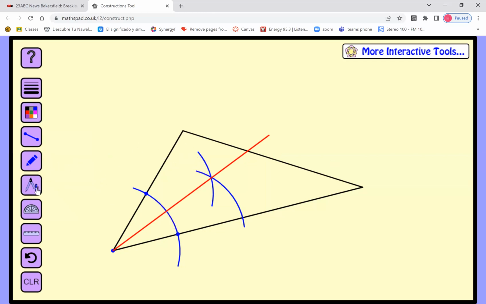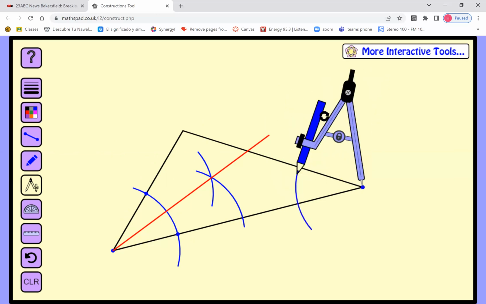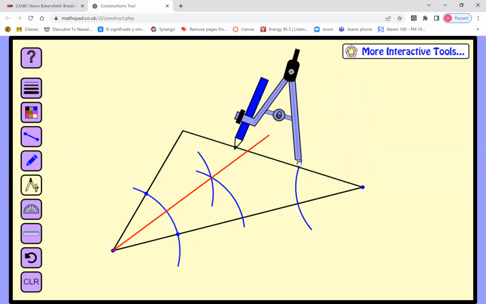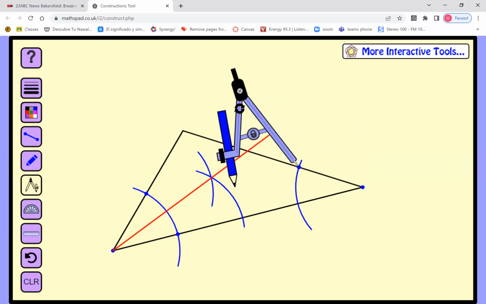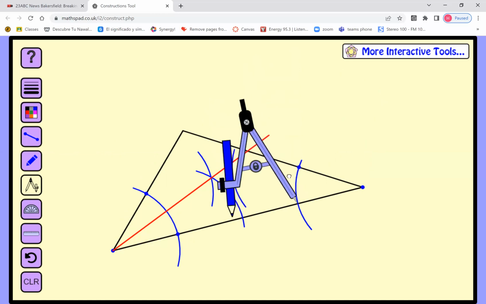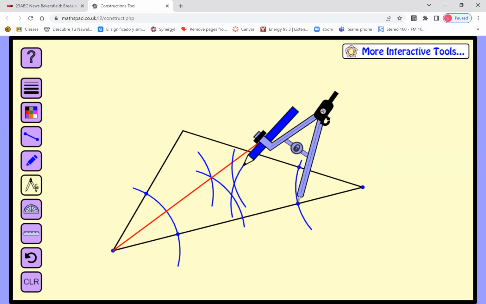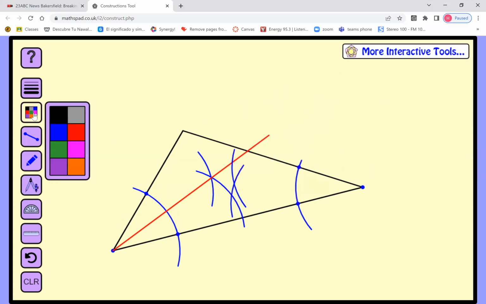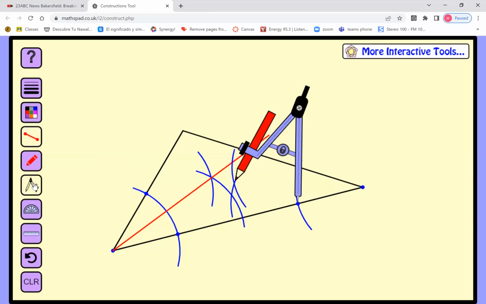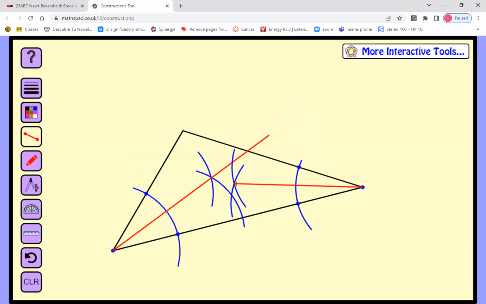So another corner. The work that I just did, I'm going to do it again, but on another corner. Let me choose this corner here. I'm going to move my pencil here, and then here in the black, press and hold, and it makes a little arc. I'm going to bring this to right where it crossed, and I'm going to do that arc. I'm going to bring this down here to this intersection. I'm going to do this arc. Then using red, I'm going to connect this vertex, this corner of this angle, to here, right where these two intersect. But I'm not going to stop there. I'm actually going to go through, up to here.